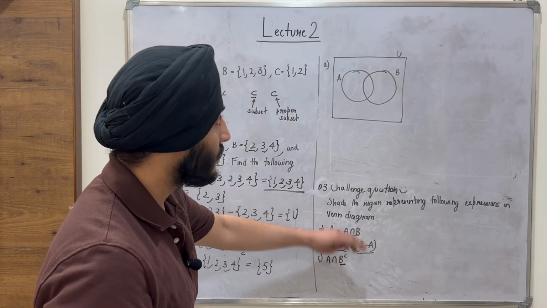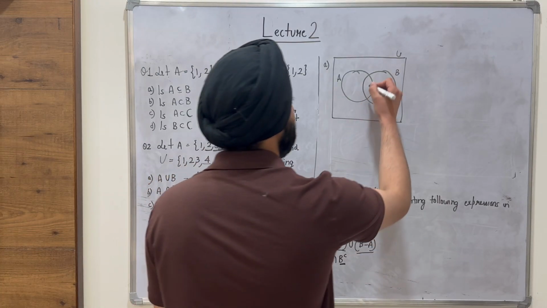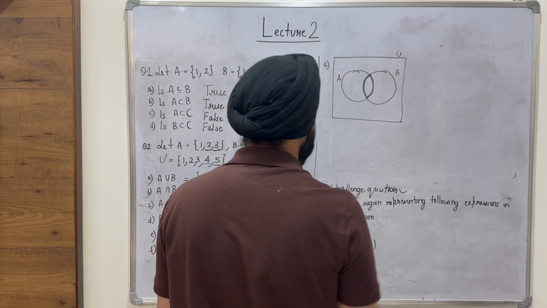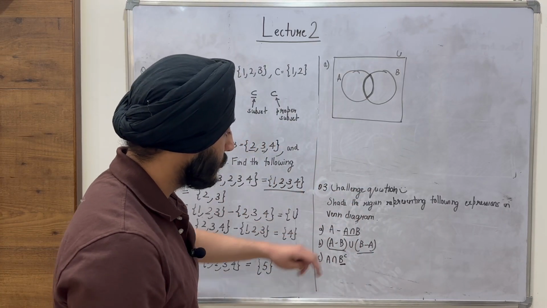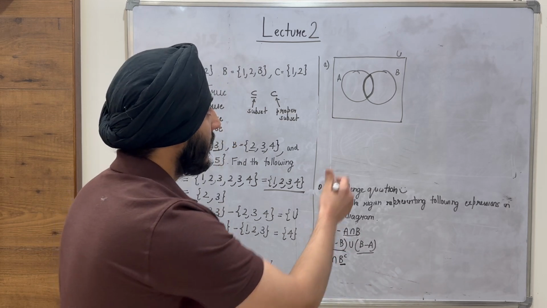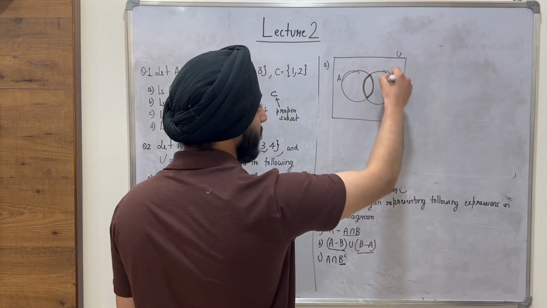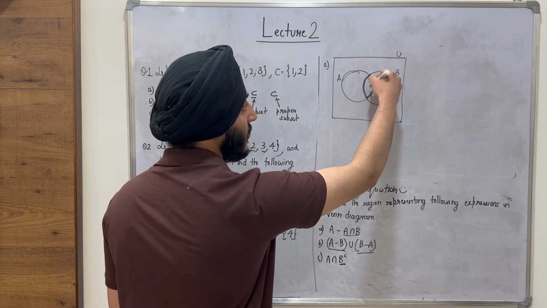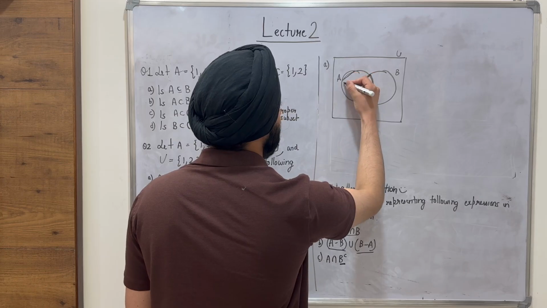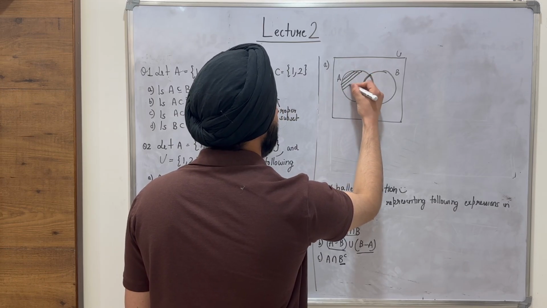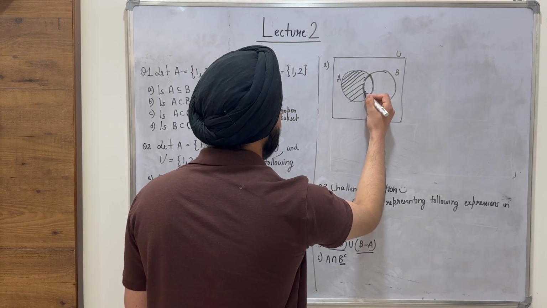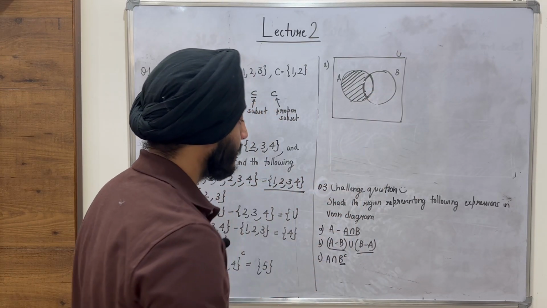So I'm going to start with solving for the intersection first and then apply the difference on it. So the intersection between both these sets is simply this common region over here, right? And I'm supposed to take this region out from A. A is this entire set and this is the intersection of A and B. So what I'm left with is just going to be this region over here. So I hope that makes sense, right?